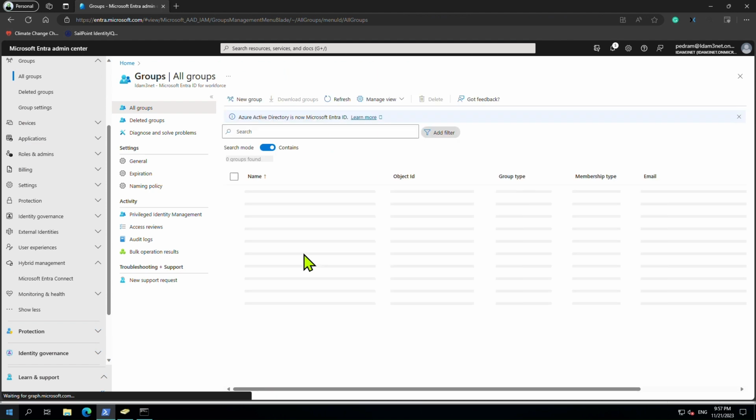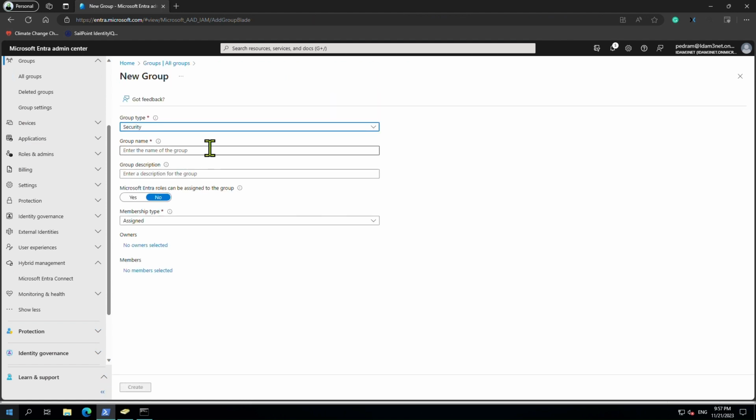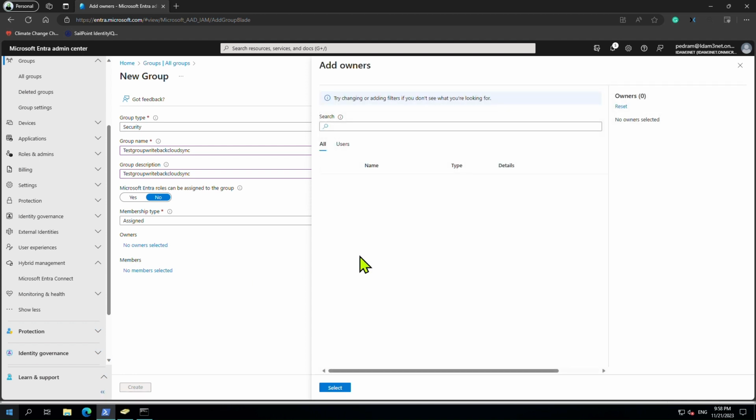So let's create a group in here, new group. It's a security group, test group writeback CloudSync. So this is a group, assign owner.